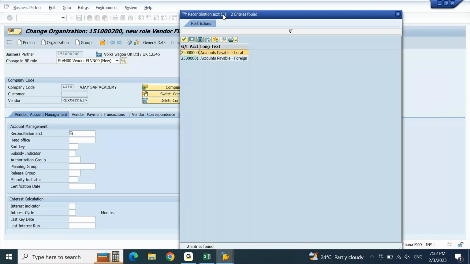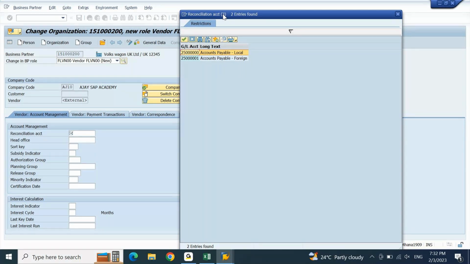They might select the correct account group, but they might assign incorrect GL account. So they will see the transactions appearing in wrong account. For that, they have to pass some adjustments, some corrections. There are different options available to it, which we will see later on. But you have to ensure correct reconciliation account is assigned here.